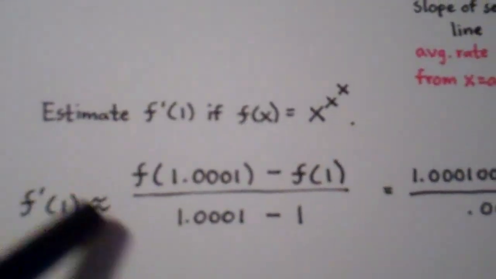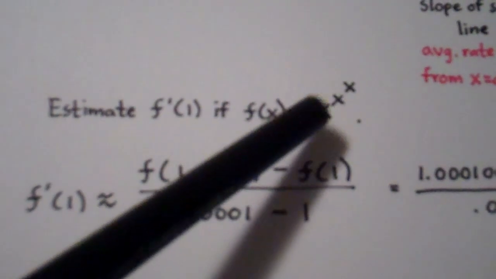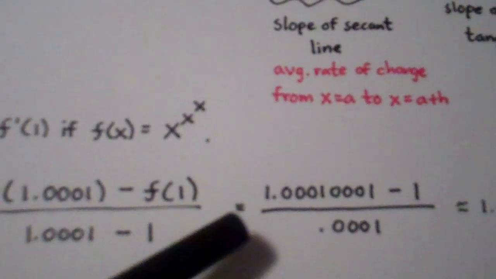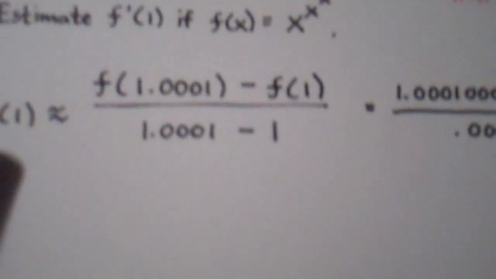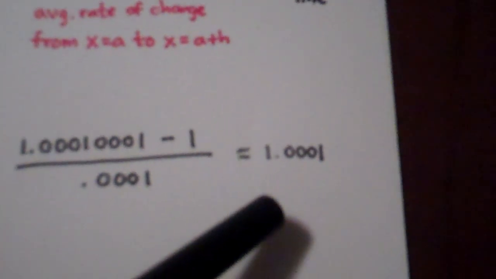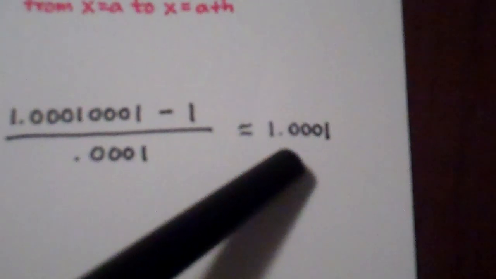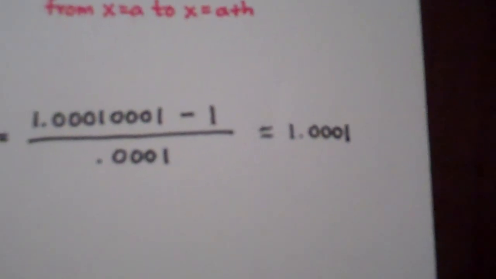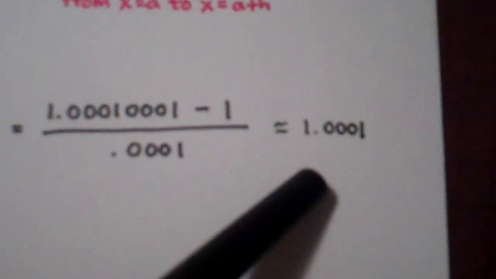And then I'm going to assume that you can do the calculations here, plug in your input values and evaluate your function. And after doing all that work, we get that f'(1) is approximately equal to 1.0001. So I'm guessing that the exact value of f'(1) is probably exactly 1.